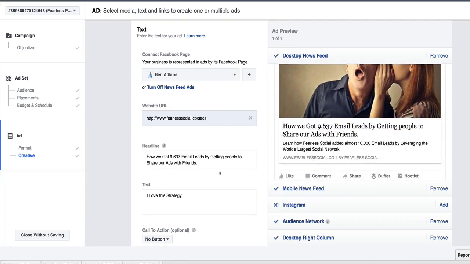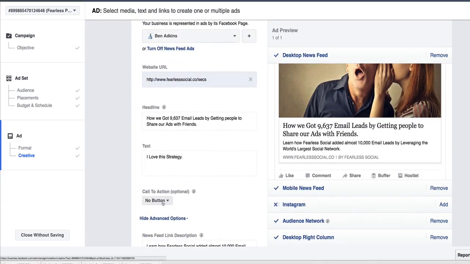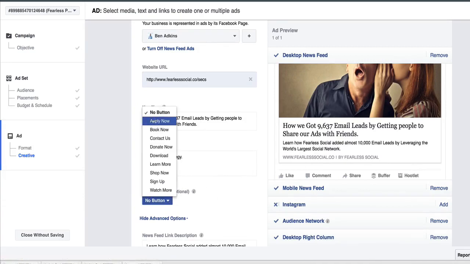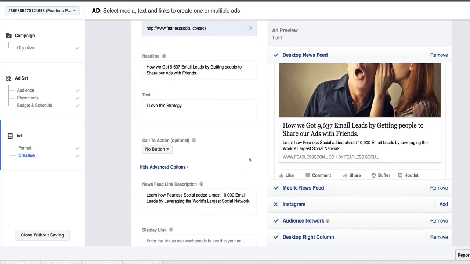So real quick, the last thing that you need to make sure you do is turn off the call to action. The reason we do this is because when people are sharing stuff, there's no call to action button. There's no learn more. It's just no button. Plus, you'll get to display more text. Once we get that done, you might want to put in a little description here, but that doesn't matter as much. I'm just going to basically reiterate what we set up here, but maybe not as specifically. The only thing that's really different here is that we use the world's largest social network to do it, but that's not as important.